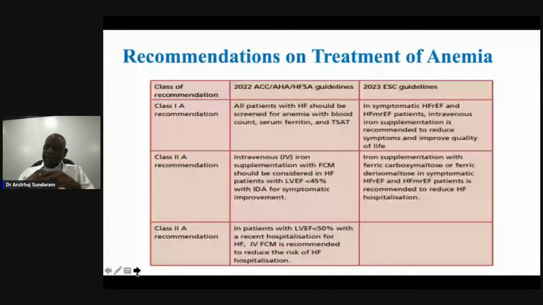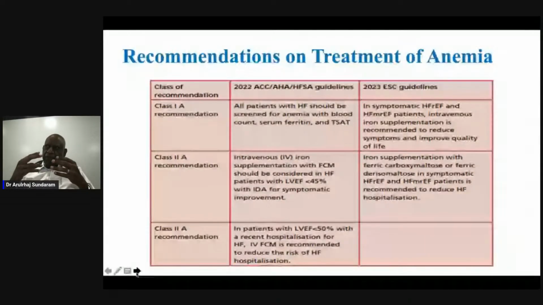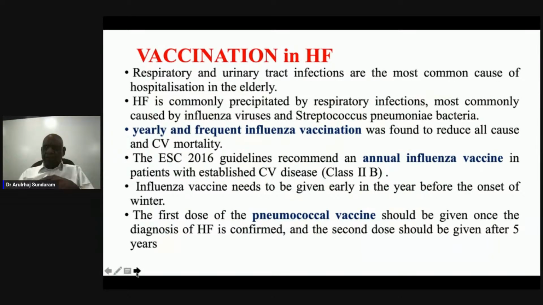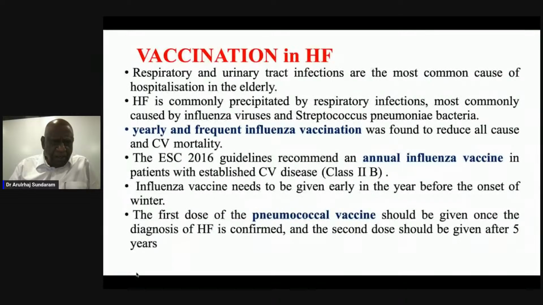Anemia, usually if the fluid load is not much, fresh blood, you can give it with diuretic. If you are suspicious of iron deficiency, give oral or intravenous iron. See that the iron level is better maintained. There should be regular vaccination in heart failure patients. Because when they get a respiratory infection, the cardiac failure can be precipitated or aggravated. Either yearly influenza vaccine or pneumococcal vaccine has to be given in all cases of heart failure.